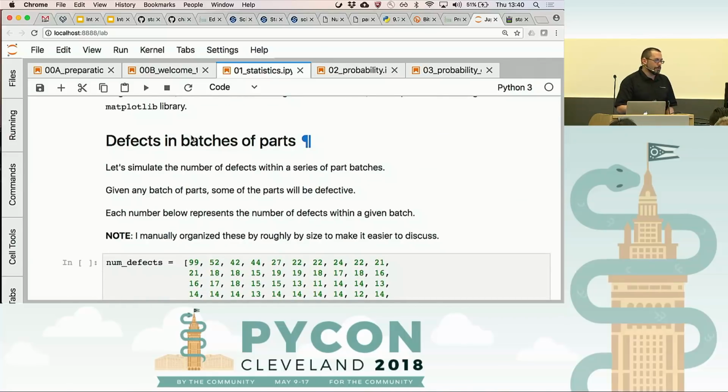All right. So let's pretend I'm a manufacturing plant, and every day I produce a new batch of stuff. On some days, my machinery is well-tuned, and the batch that I produce has very few defects in it. But other days, my machinery is starting to fall apart, things are breaking, and all of a sudden, I get larger quantities of defects. So I may want to track these on a day-to-day basis.